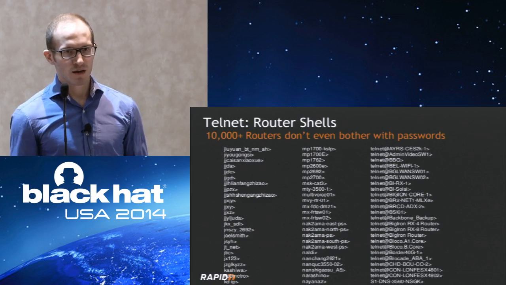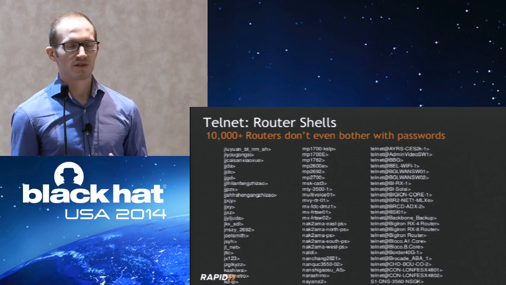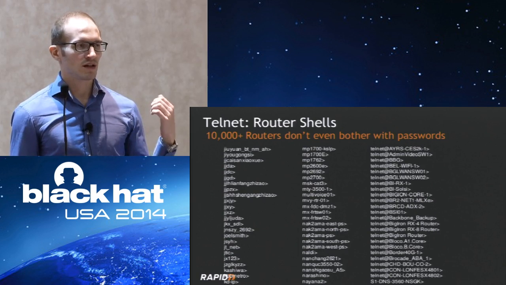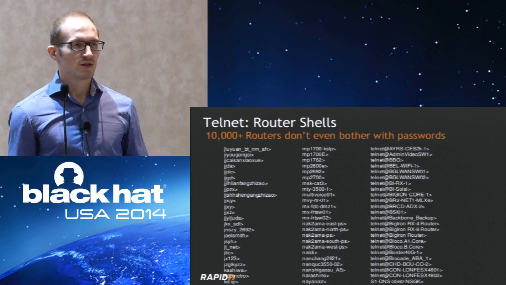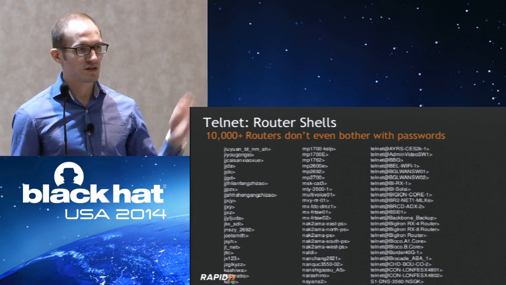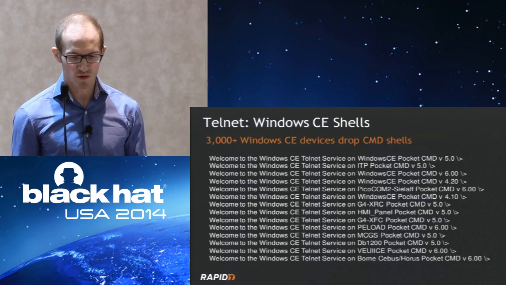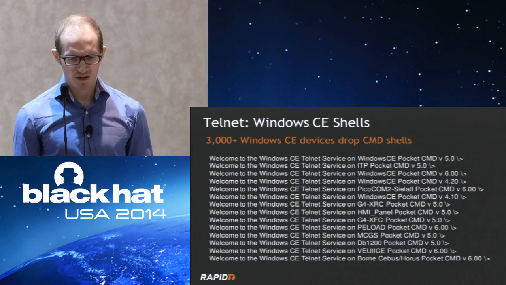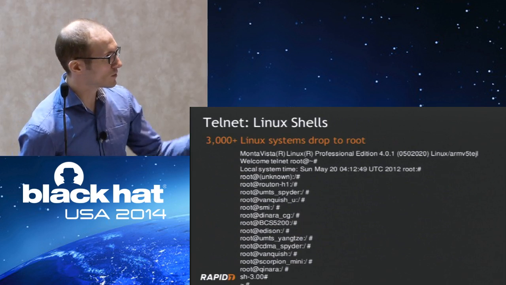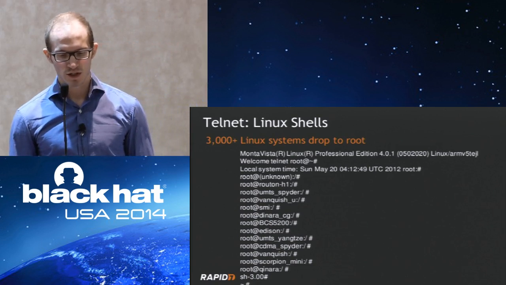One thing is Telnet shells. If you connect to the Telnet port on thousands of devices, they don't even give you a login prompt. They just give you a shell right away. So you just connect, just do Telnet IP something, and you are given a prompt, and then you can check what user you are. Same thing happens on some Windows CE Telnet services, so you get Windows CMD shells, but you get even root shells on some devices, on some routers, switches, whatever it is.